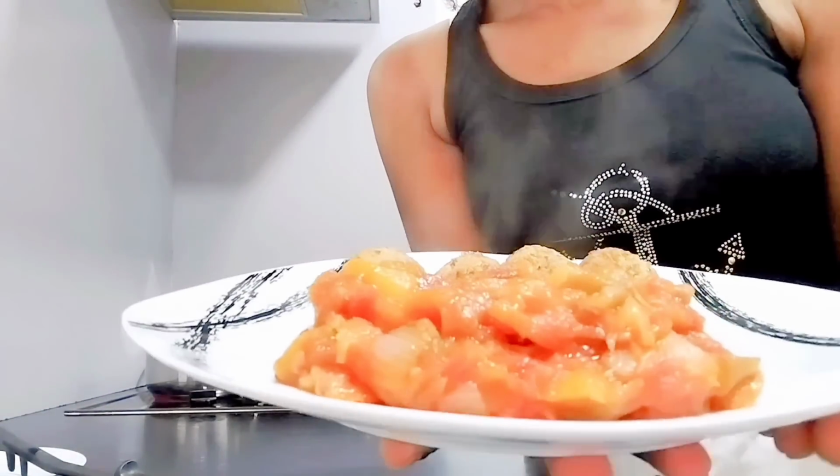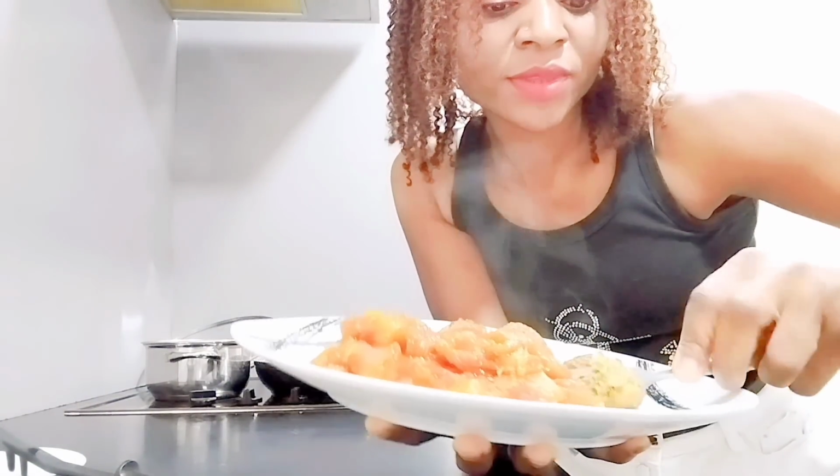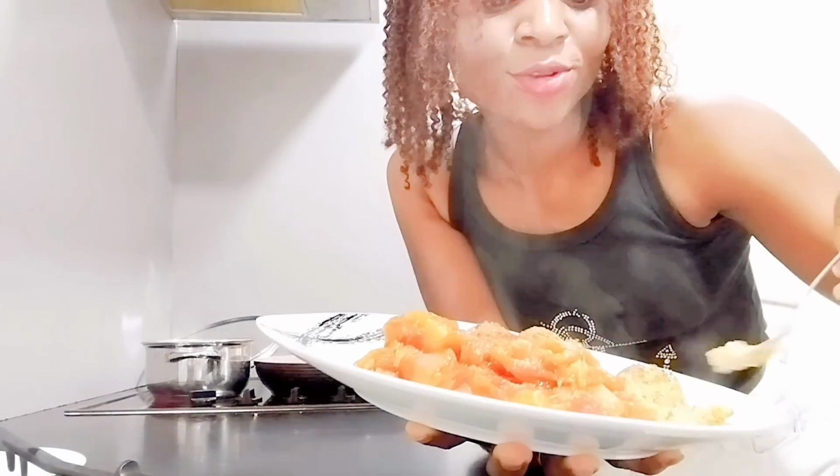Ta-chan. This is how it is. Wow, this is so healthy and delicious, okay? Let me open the meatball, let you see how it looks like. The vegetable meatball. Because it's hot, when it gets cold, then it gets stronger, okay? This is how it looks like. You take it a little bit.